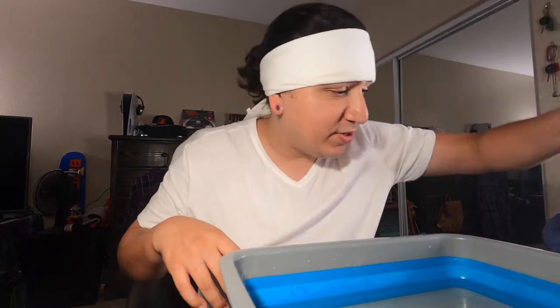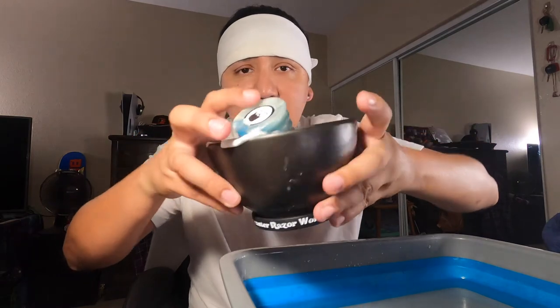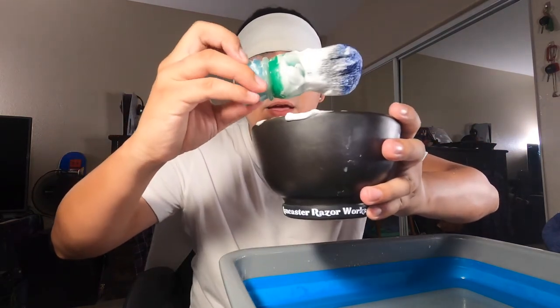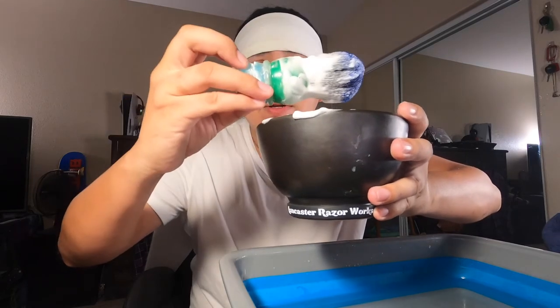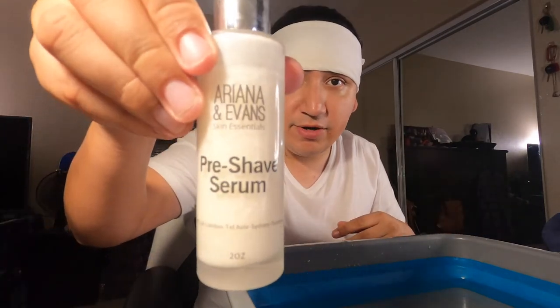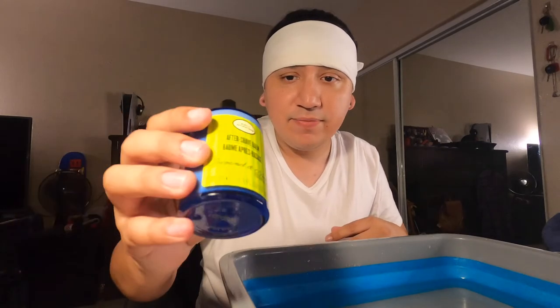So to complete the shave, let me go over quickly what we used today: Grecian Horse shave soap with emu oil, obviously the Black Widow shave brush mug by Lancaster Razor Works, also his Urban Forge bowl, and Smiles for Miles blue tip synthetic — I believe it's a 26mm with a green and blue handle, all hand-turned, all handmade. Definitely recommend Smiles for Miles if you're looking for something dope and custom. It also has a matching aftershave, which I didn't use today, just wanted to feature it — it's a matching set.